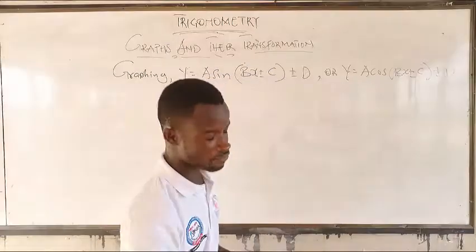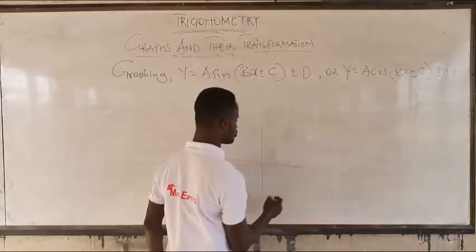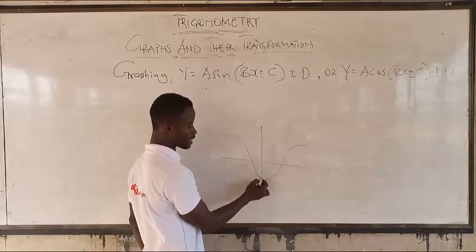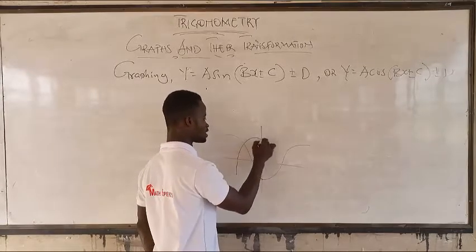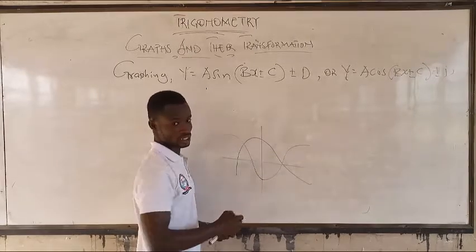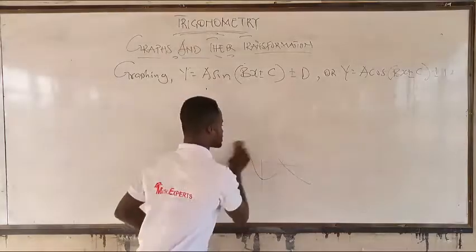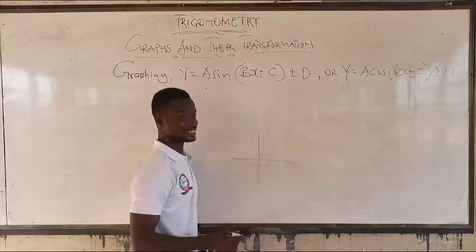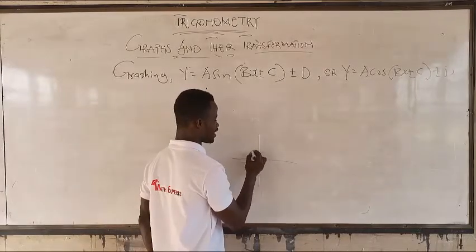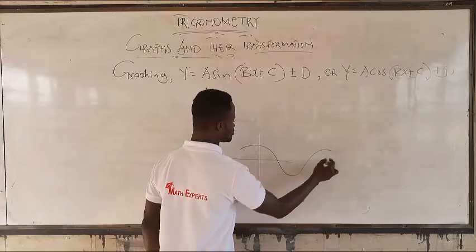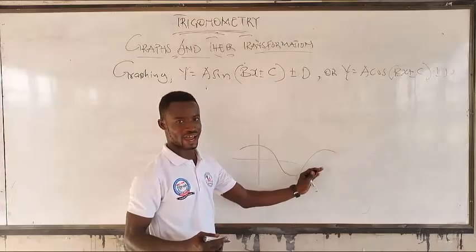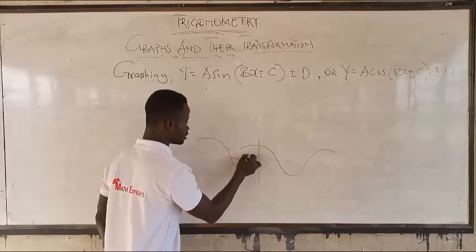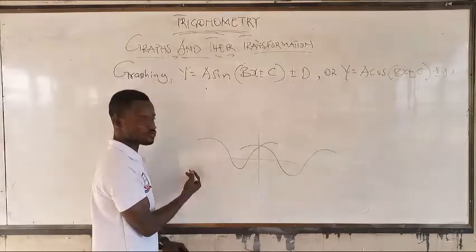So, you know what this shifting means? For instance, you know this one will be the one at origin. Let's say a cross, if you have a cross like this at origin. But I want to explain this shifting to you. This is shifting. Now if we get something like this, it means that this one is shifted to the right. But if we get it in this form, this means that it's shifted to the left.